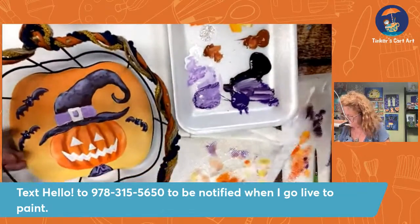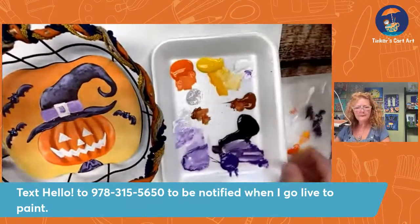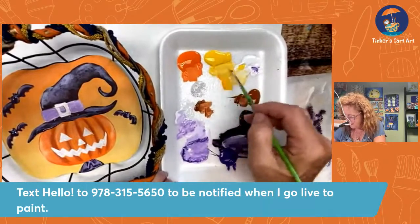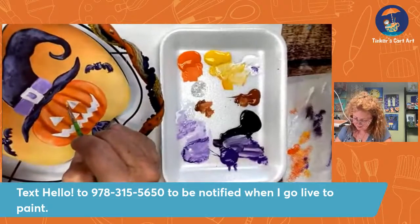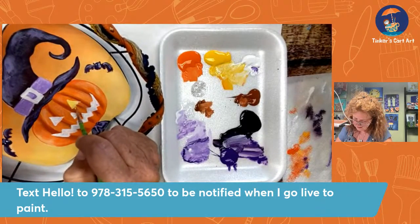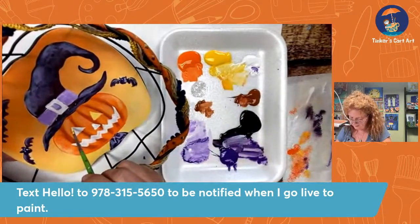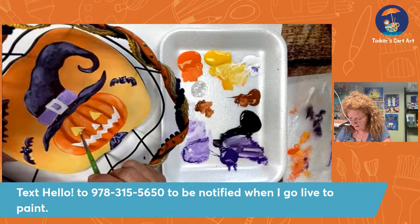I'm going to get a little glitter out because I think it would be fun. Let's get our eyes in there. Yellow is what I'm going to use. But again, I want it to be kind of bright in there. So I might try a little white with that. Let's see how that looks. Just simply painting over what I have. So it's just a light yellow eye. I might outline it a tiny bit just to make it pop a little bit.